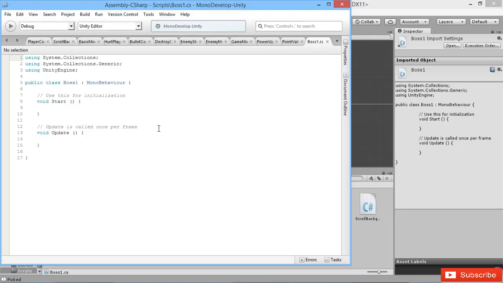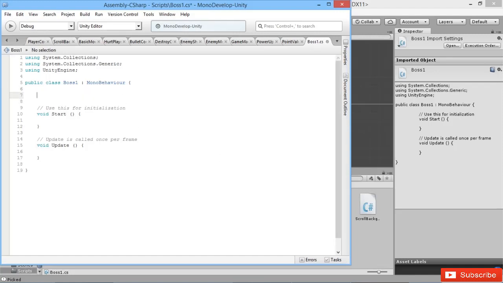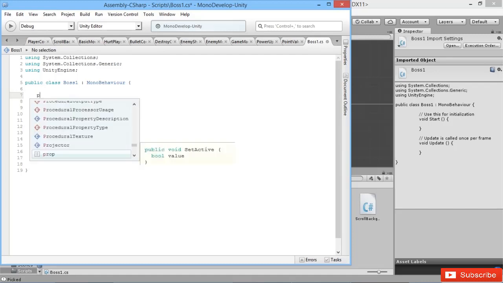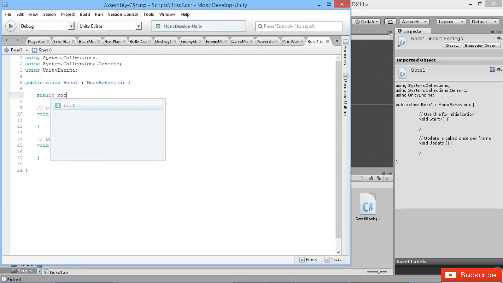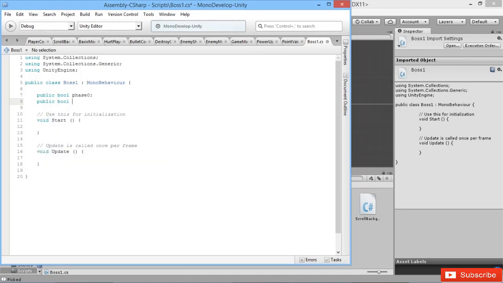So to do that, we're going to first of all create a couple of public bools. So we're going to say public bool phase 0 for when we first start. Then we're going to have public bool phase 1 for when we're making the boss move onto the screen.